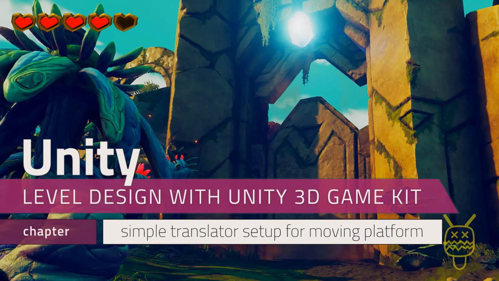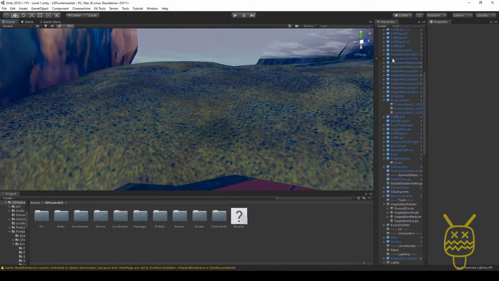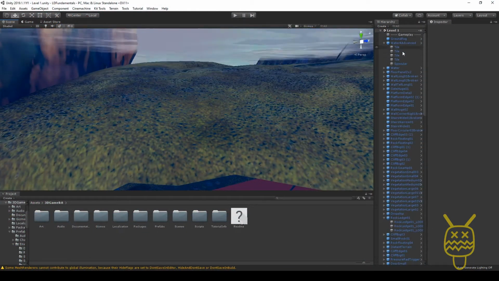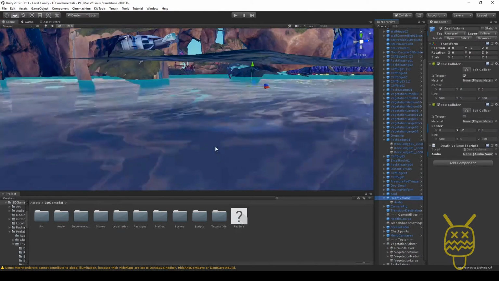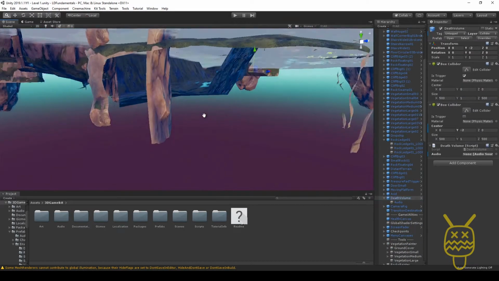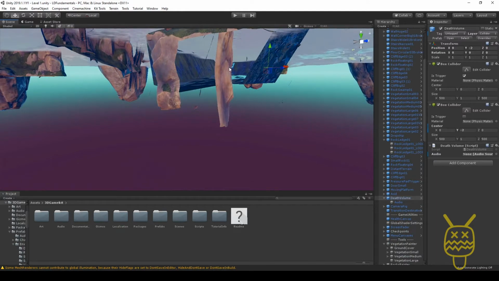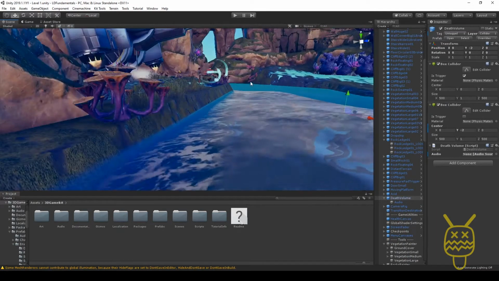With the water inside the scene, because we've moved it down below, at the very top we have our, let's see, where did it go? Somewhere in here, our depth volume. Our depth volume actually hits where the water is, so when the player drops below this level, they'll hit that spot, killing the player.